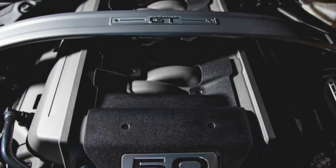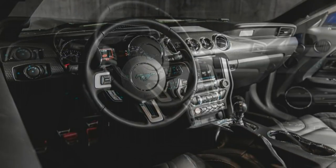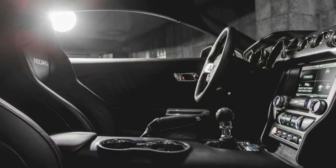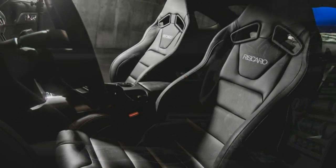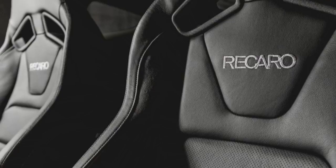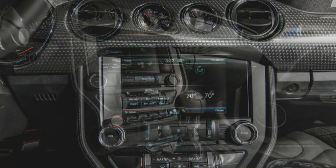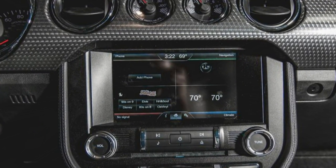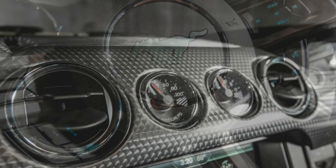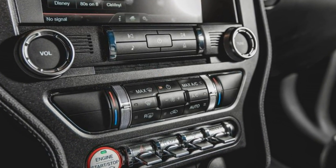Large doses of maturity and refinement have entered the equation, but they make for an improved and more well-rounded whole. The 2015 Mustang handles better, it's easier to live with, and it acts like a more expensive car. At its $45,885 as-tested price, the GT should behave like it knows its way around a monocle and top hat — and it does. The V8 version starts at $32,925, but options drive it past $35,000 with ease. Enthusiasts who crave a louder and prouder Mustang can look to the forthcoming GT350, which likely will pack a high-revving V8 and even more horsepower. For those who want to drive their Mustang every day for the next five years, however, the new GT delivers performance without brutality.